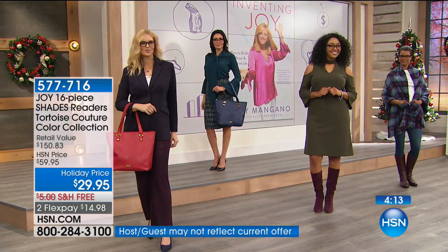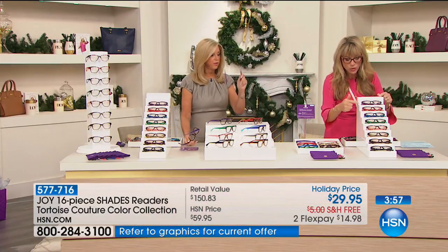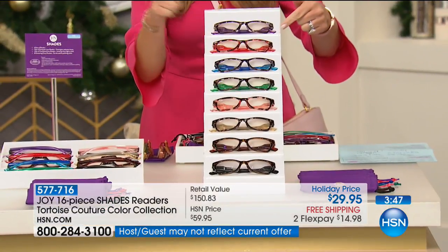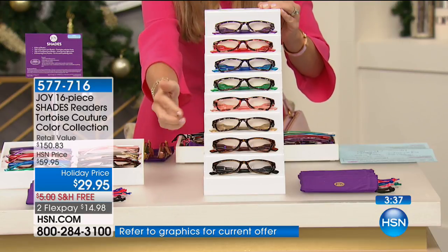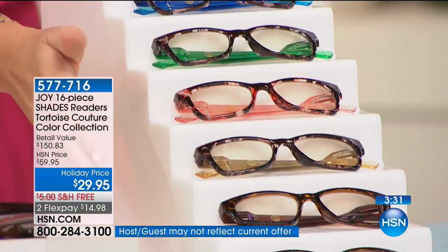A lot of them have that lens just in the little half-moon section — bifocals. But nobody knows you're even wearing these — people think they're just gorgeous glasses, just fashion eyewear. So instead of spending $20 at the drugstore or hundreds at the optometrist for this quality, for under eight dollars you have six gifts — spending three dollars and change a pair. Our magnifications are running out. The zero magnification is gone. Last call on 1.0. If you want the 3.5 — last call. There's only 400 left.